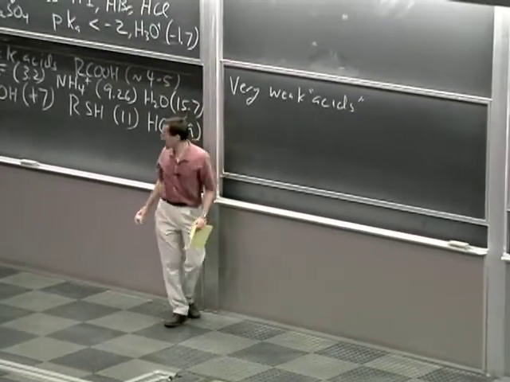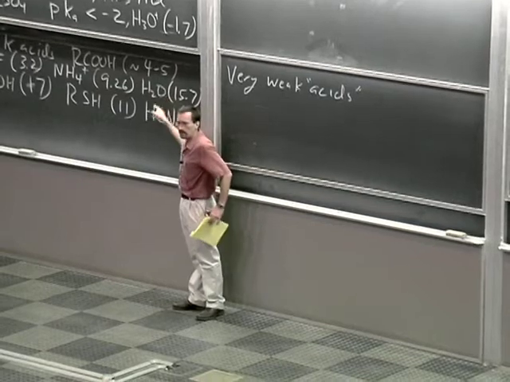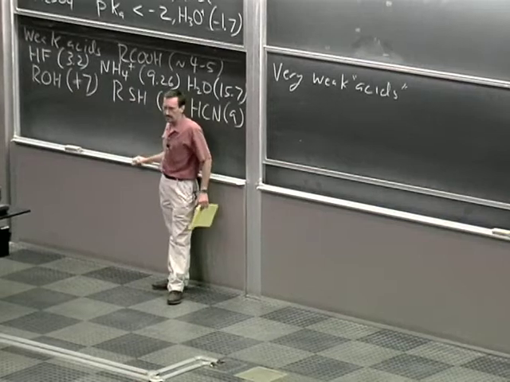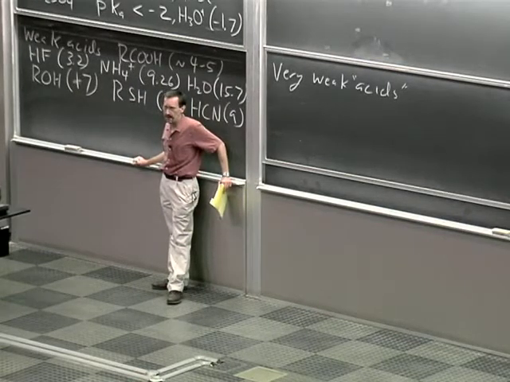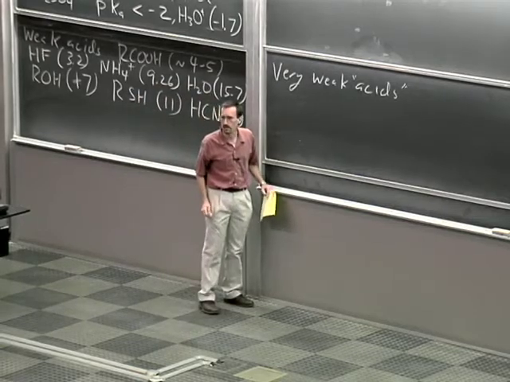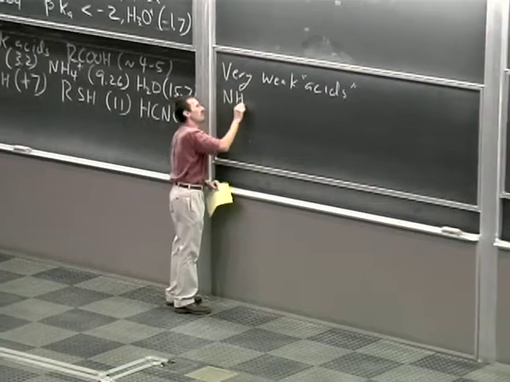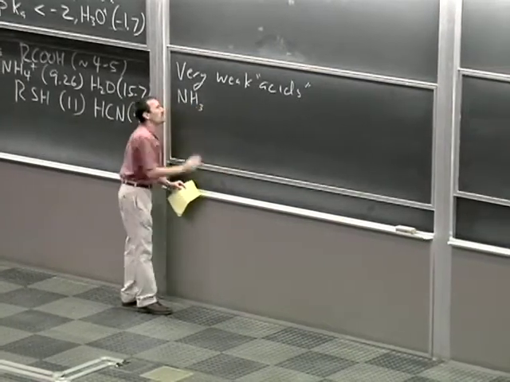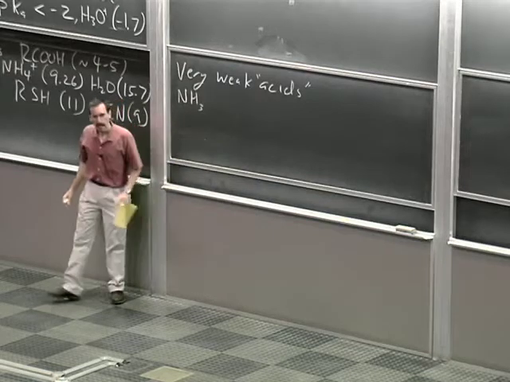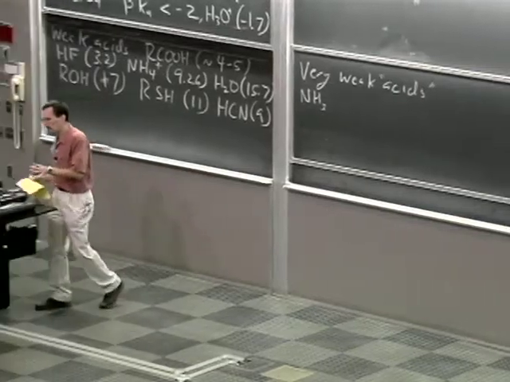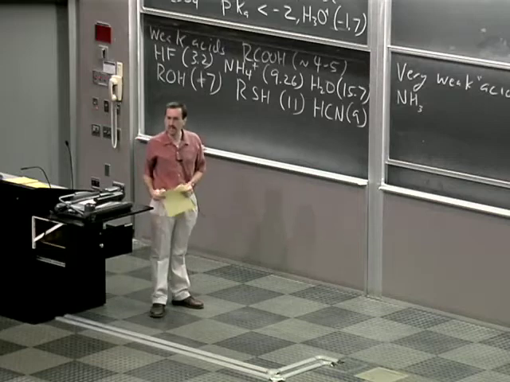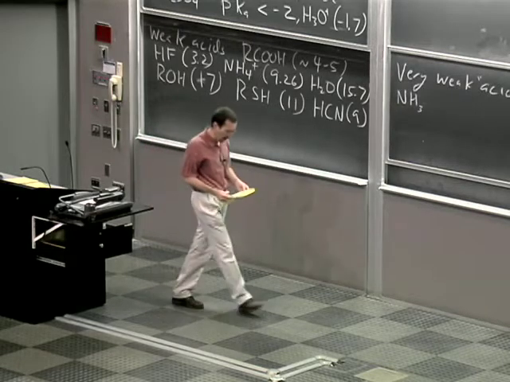So just like water is amphoteric, ammonia is amphoteric. NH3 can act either as a base or an acid. If it acts as a base, we pick up a proton to form an ammonium ion. But as an acid, it gives up a proton to form an amide anion, NH2-. And one of the reasons I take ammonia as being important is it's the archetype for various amines, just as water is an archetype for alcohols.